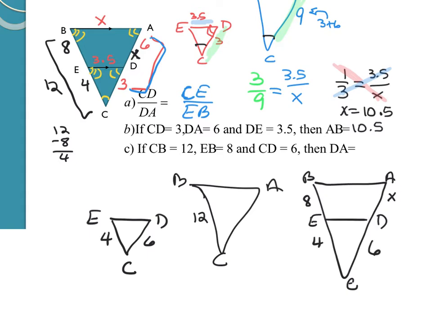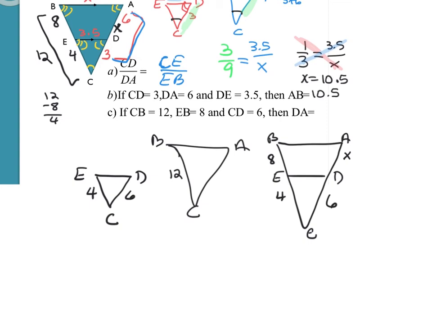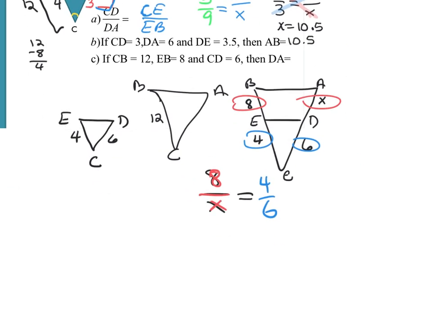So for this question, it's better if I leave them apart. So what I can do is I can either go top with top, bottom with bottom, or bottom to top, either way, or top to bottom. So if I go top over top, so 8 over x, so these two together, and then I could put these two together. Cross multiply and divide. If you want to simplify the 4, 6, you can. You can also just leave it alone. Divide, and x equals 12.